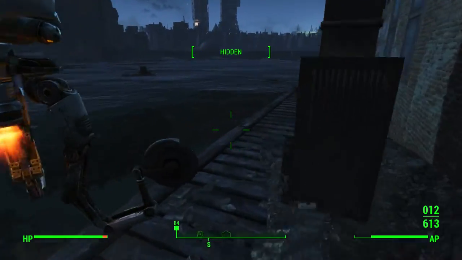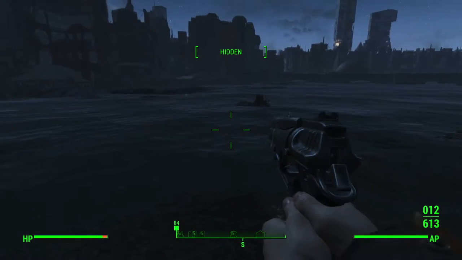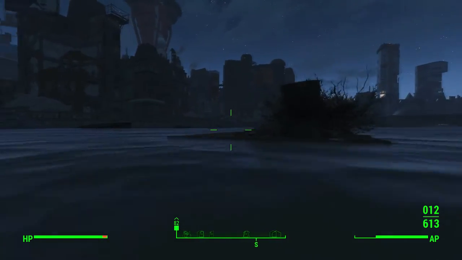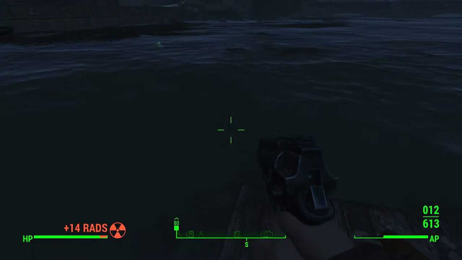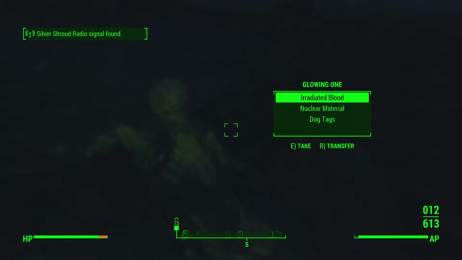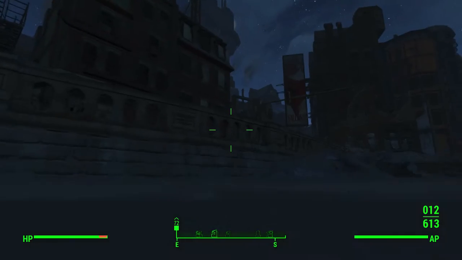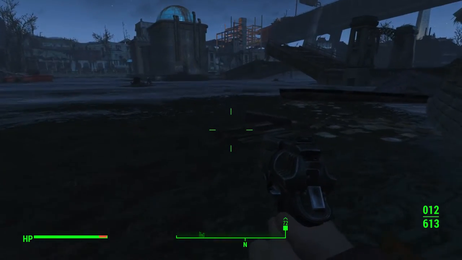Well, I guess we're going for a swim, since this bridge is broken. Let's go over here. Let's look at his little island here. Oh gosh, there's a lot of rats here. I guess maybe that explains why he was a glowing one. Dog tags. Okay. Well, that was interesting.